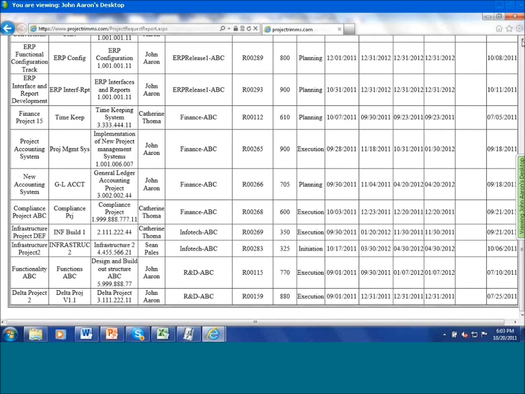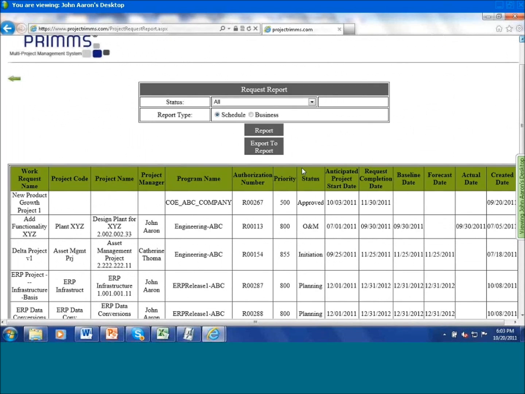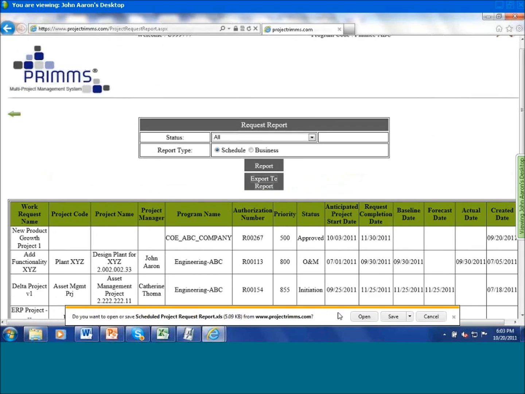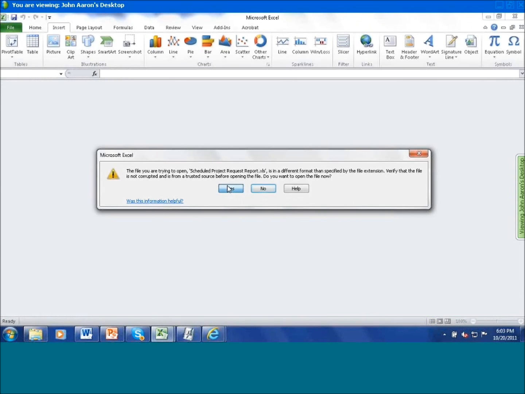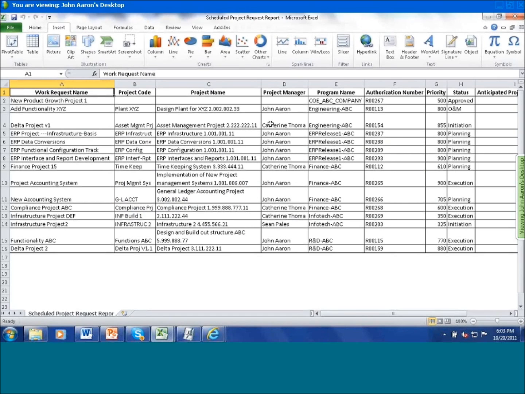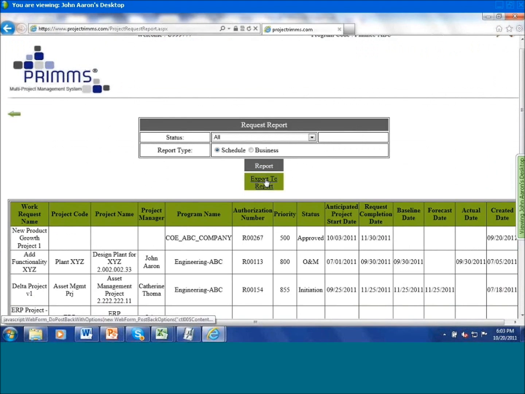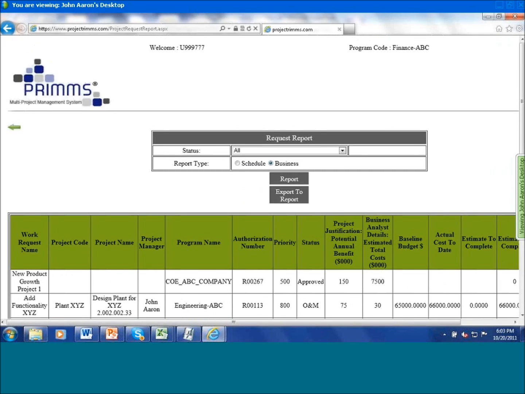It catches all that information. And then you can export this into Excel, into tools such as MS Project or visualization tools. It becomes very, very helpful. And just using Excel, for instance, can be quite powerful as well. It also has a business one for costs as well.